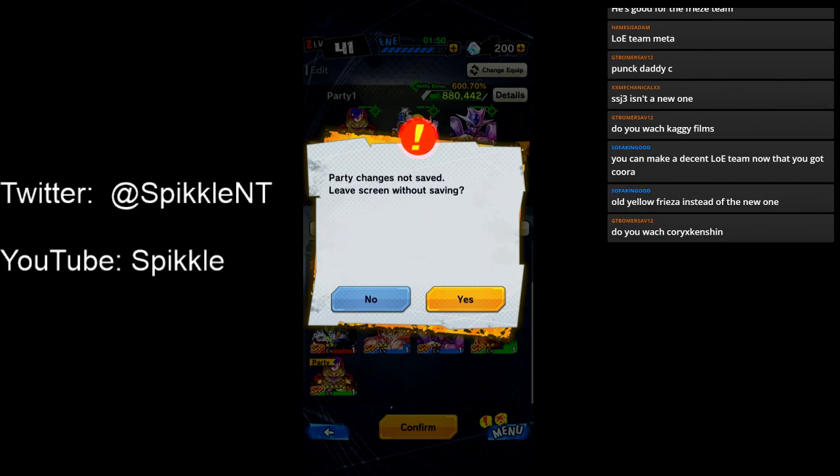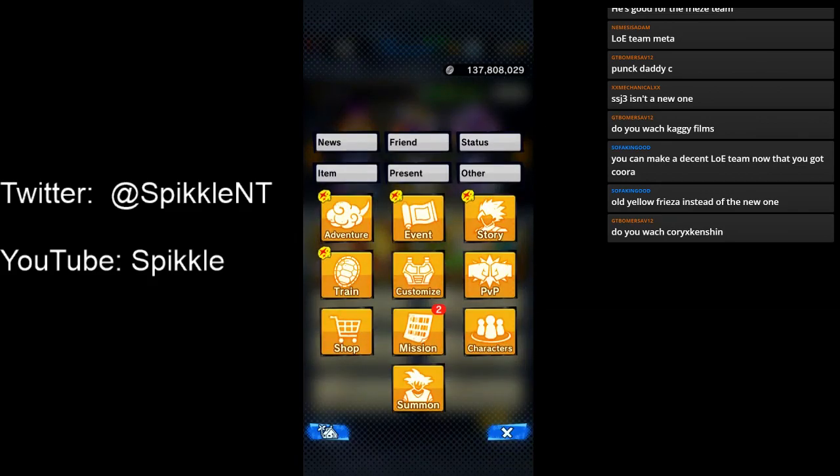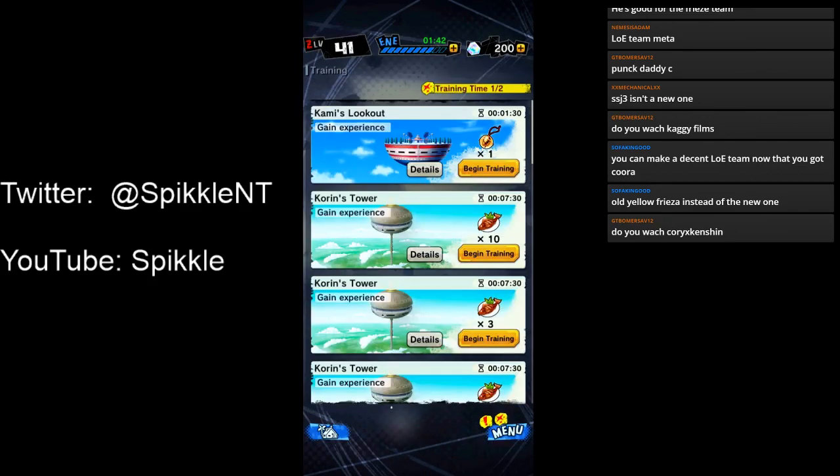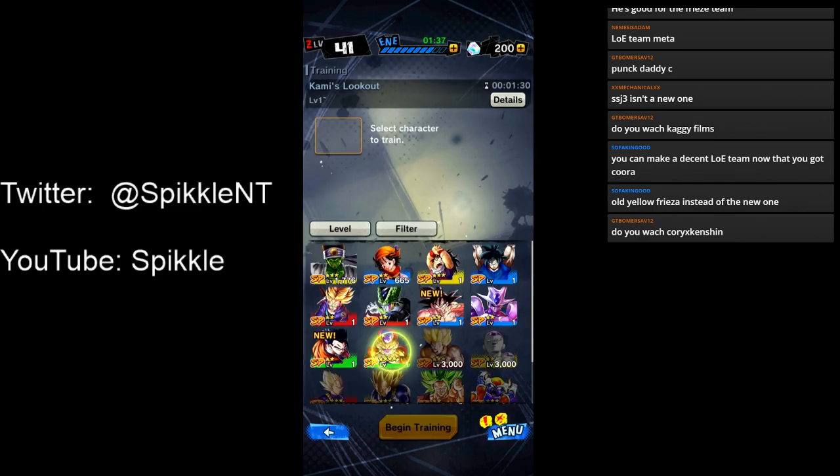I haven't heard of that person, no. But I keep forgetting. At least the game reminds you that you need to save your changes and not just cancel your change. At least it reminds you. So if I put Golden Freezer in that, yeah, that'll get into max pretty quickly on this one.